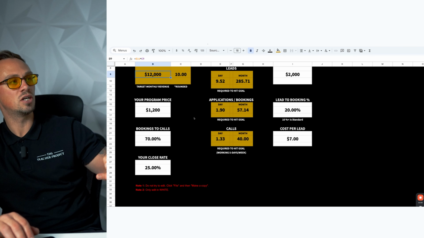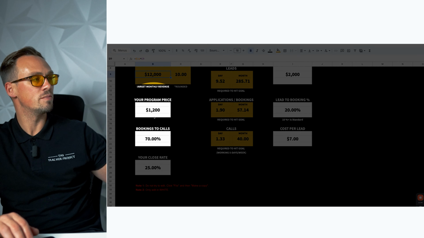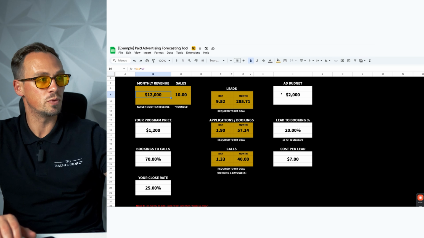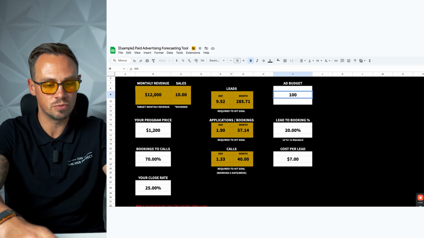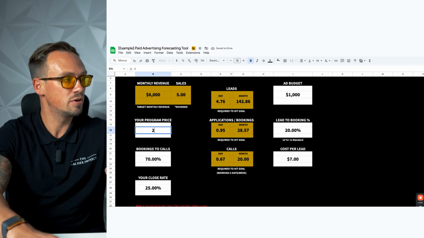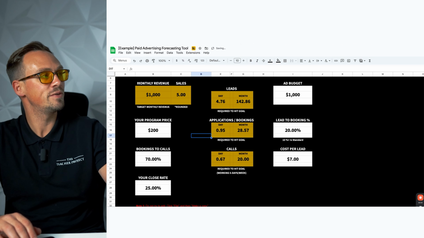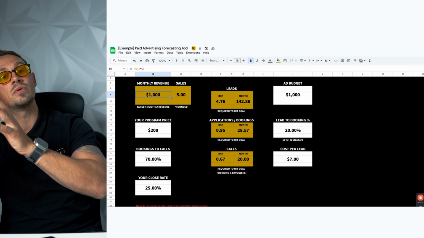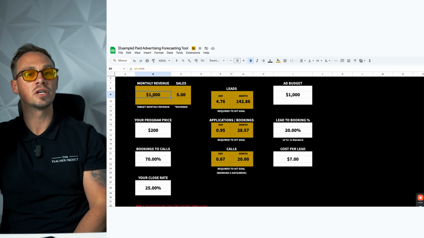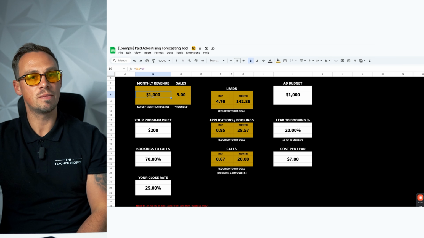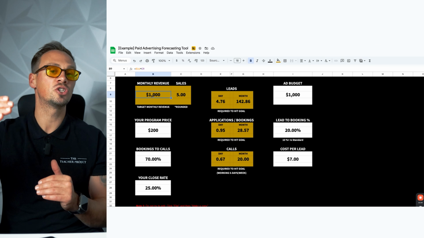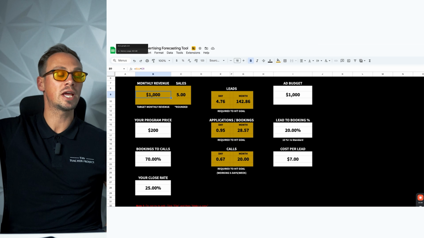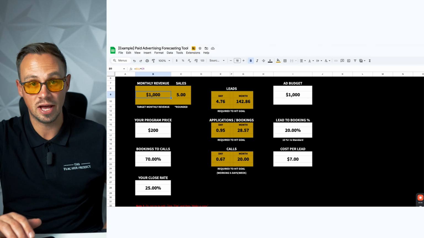And this is why you need to charge higher rates, because it gives you the margins to then keep investing back into advertising. Look, if we go back to that example, my advertising budget was $1,000 and I'm setting the program at 200, we can see here my monthly revenue only broke even with the advertising spend. So this is why you have to shift to charging commitment-based, longer-term programs, because it gives you that margin, that buffer to actually scale your business with advertising, okay? So that you can actually grow and scale more. This is why a lot of teachers just get stuck at a side hustle.